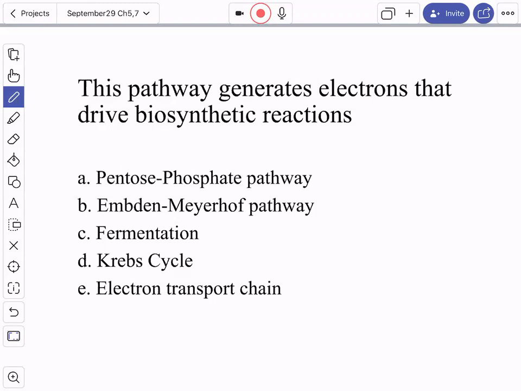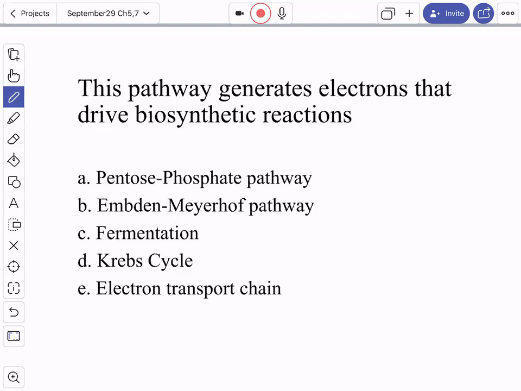Here are a couple questions just to see where you're at, see if you know the answer. I've had a few of you ask me, I just don't understand what depth I need to know this metabolism stuff. I try to think big picture. I try to make you think about, what's special about this pathway versus that pathway? When does a cell use this pathway? When does it use the other one? What's special about what we get out of it or what we start with?